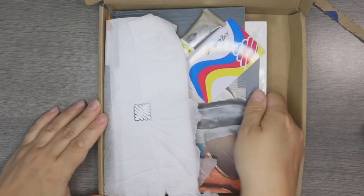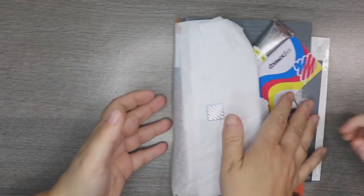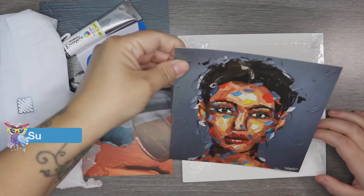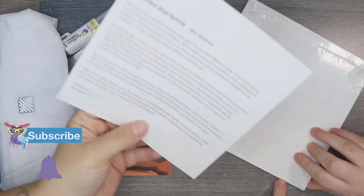Okay, let's check out what we've got in the box. I'm just going to pull everything out. I'll put the box over to the side. You need that box. Thank you, young lady. Right, what have we got here? Let's... oils? That's unusual. I didn't think they did square. It looks like we've got a canvas.